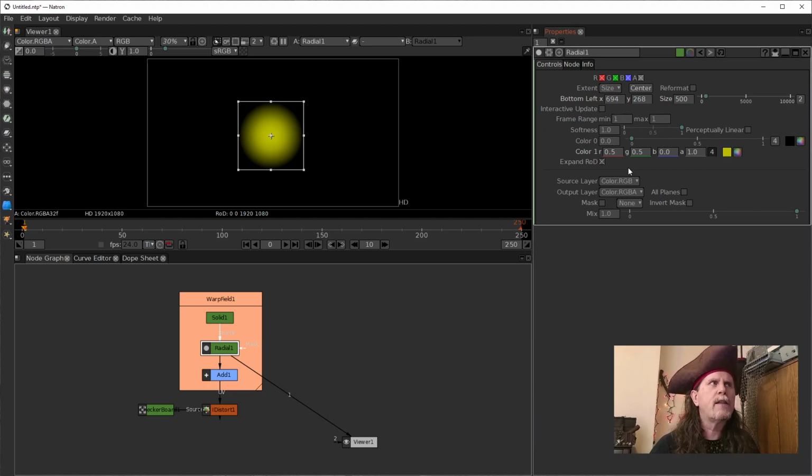And UV is determined by the first 2 things, the red channel and the green channel. And it's how those 2 channels combine that determines the direction that the warp is going to happen.